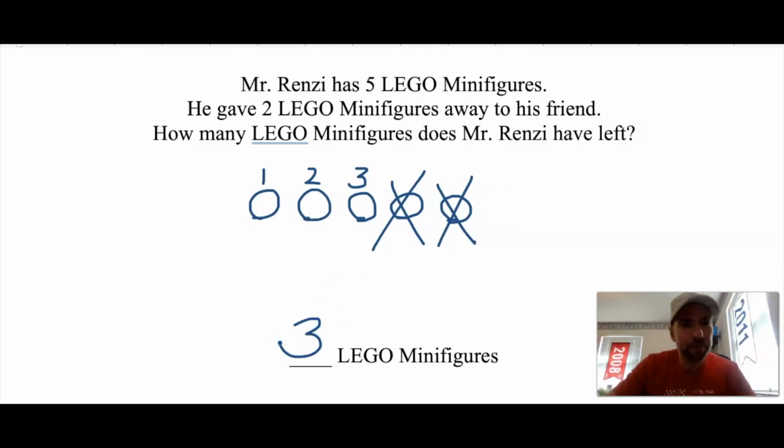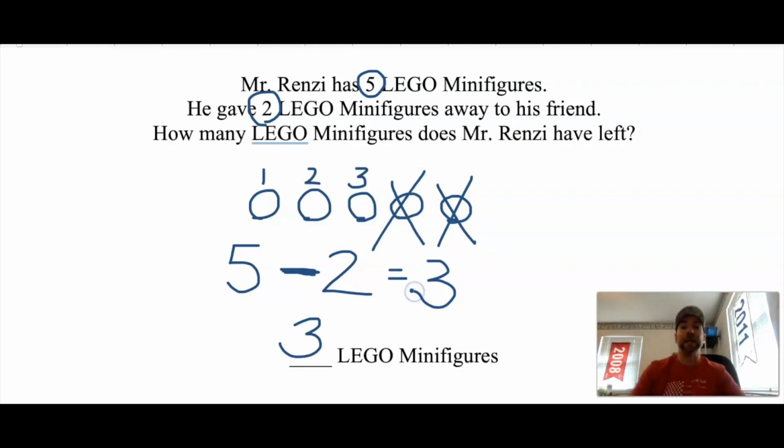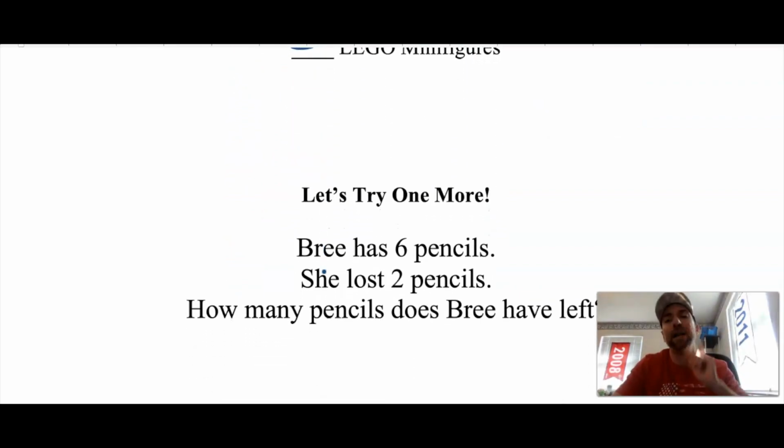Now, some of you are good with number models. Notice that I have the number 5 and the number 2. So I start with my number 5, and then because this is a change to less, I'm going to subtract or take away 2, right? I had 5, I took away 2, and I was left with 3. So some of you might know that if I'm giving away stuff, I'm using a takeaway sign. Awesome job. All right, let's try one more.